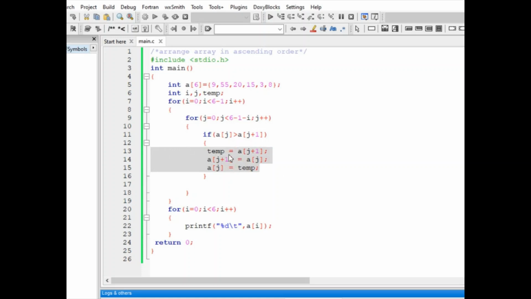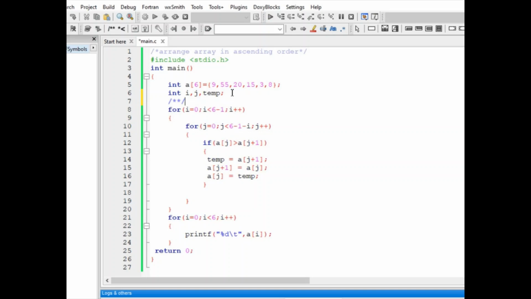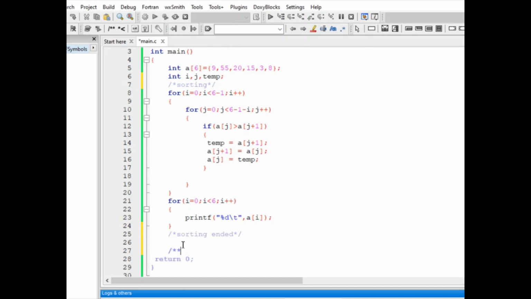Okay, we are shifting here. Whereas if I want to use, say this is a code, sorting is started, and here sorting ended. Now I want to do some other activity.